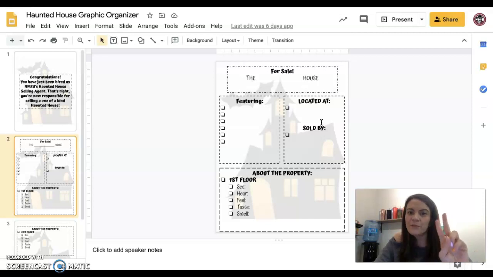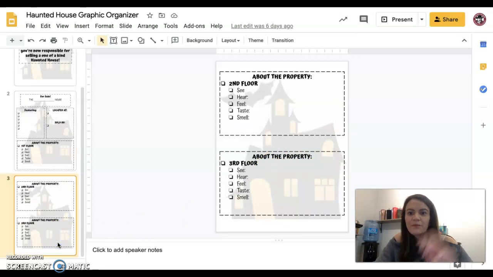Now, paragraph number 2 is going to be all about the very first floor. So the things that we see, the things we hear, feel, taste, and smell on the very first floor. On paragraph number 3, you'll be listing all of the property's details for the second floor.